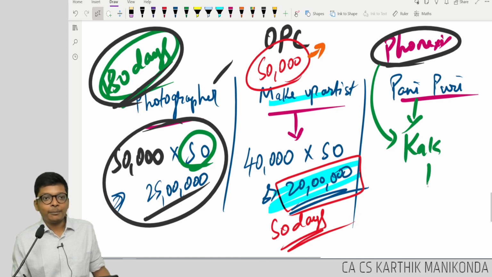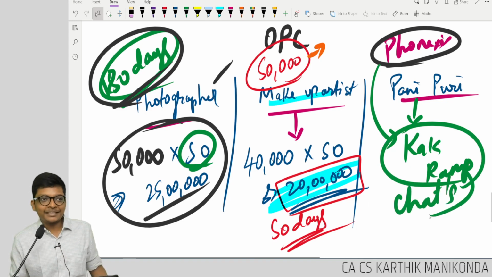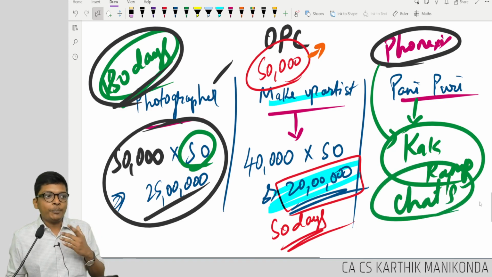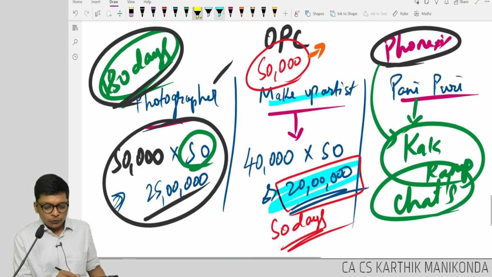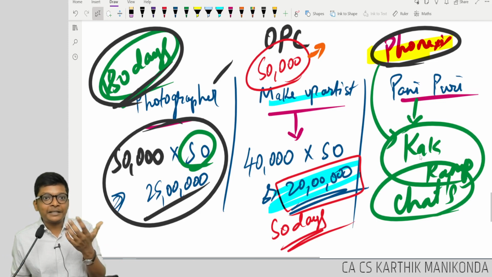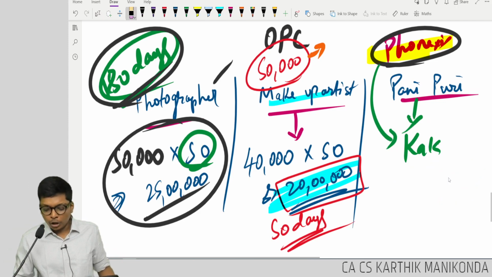It's Kakada Ramprasad. Kakada Ramprasad is there in Phoenix in the center. It's a chaat shop. They sell chaats and sweets. That shop has the highest revenue per day in Phoenix. I'm not joking. It's not your Adidas, Samsung or other stores. This chaat shop has the highest revenue per day. Whenever you go to Phoenix, that shop will always be crowded. That means these chaat shops earn a lot of money.